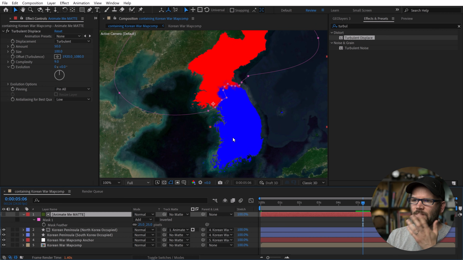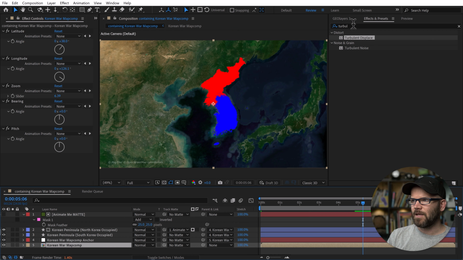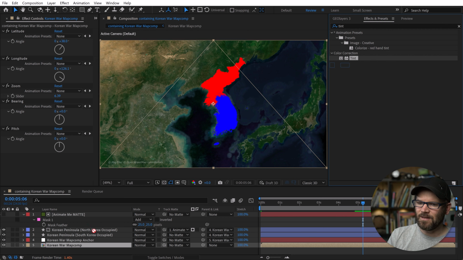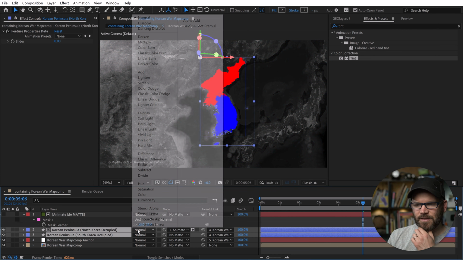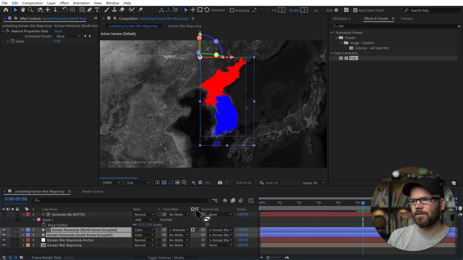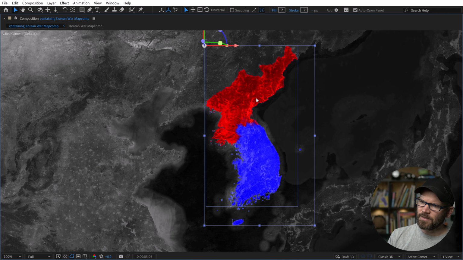Okay, so this still looks horrible, mainly because these colors are absolutely atrocious. So I'm gonna really quickly take the color out of my base map with a tint. So we'll add a tint here. And now I'm gonna grab these two polygons and let's do some kind of blend mode. Let's do a color blend. Okay, now it's looking a little bit better, but you'll notice that this red is much stronger than this.